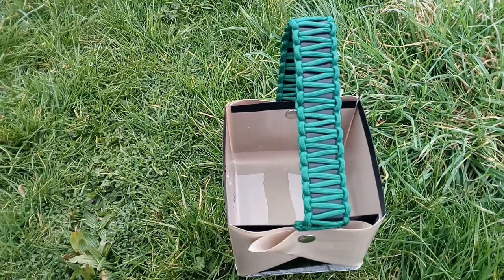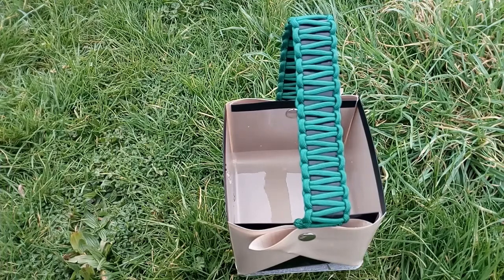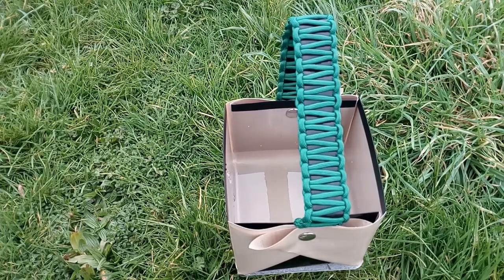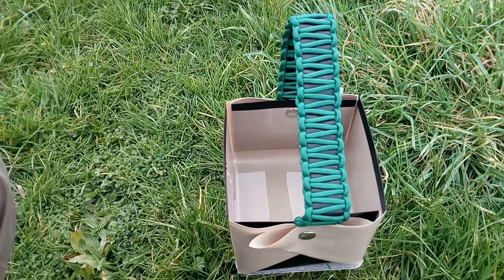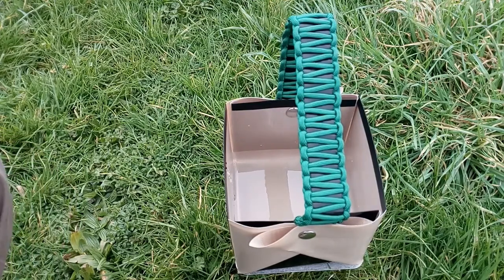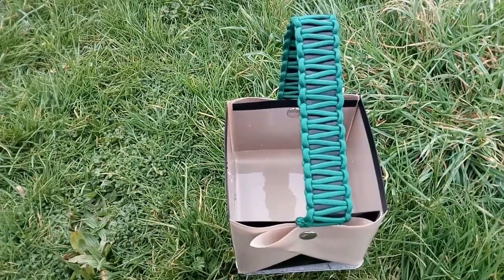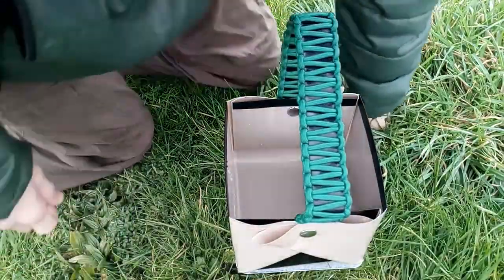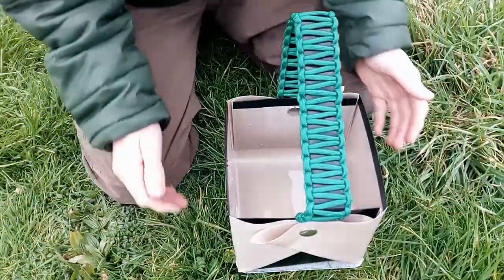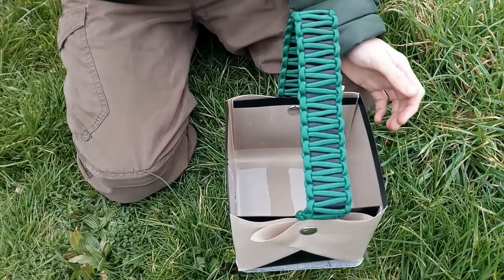I did do this the other week, but it didn't come out, because it didn't save. So I'm using a different device to do the video on. I'm using the small gas stove, as I said in the beginning. It is quite windy today, so I'm going to stand here. Grab my pocket, so I don't lose it.